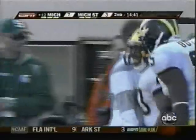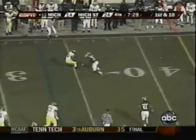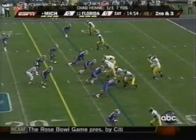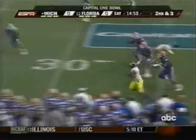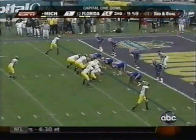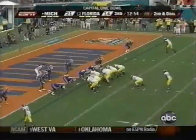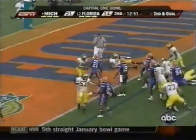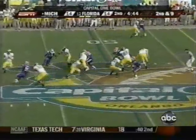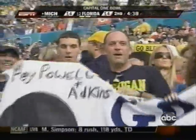He never quits on himself and he never quits on a play. He's played a lot this year, but not in this atmosphere — and down he goes. Mike Hart picks up the ball and he's running out to the first down. Hart running right behind Long across to 20-30, 37-yard line, knocked out of bounds — and he gets right in the face of the tackler, Major Wright. Back to Hart off the right side — touchdown. Nice check at the line of scrimmage by Chad Henney, that was a run check. Hart to the goal line, walks in — touchdown. He's got both arms on the football; this is a draw play that sprung against the Florida defense.